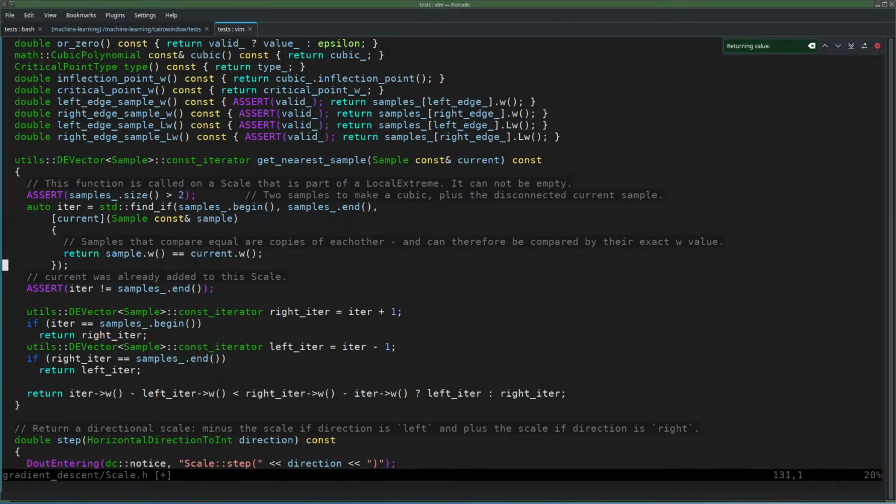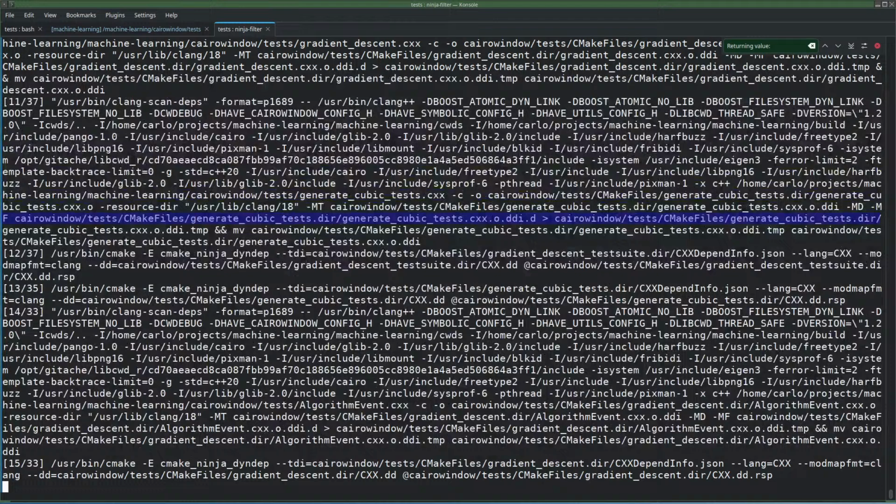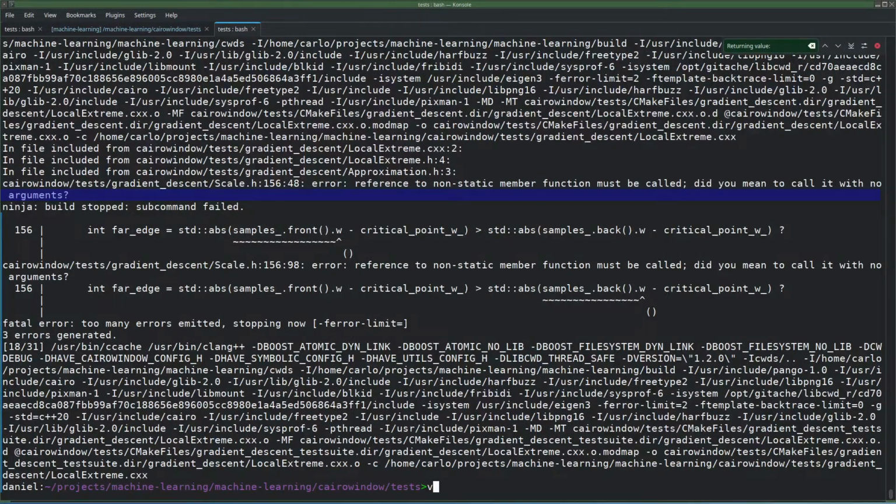What to do? I'm trying to fix compile errors after removing sample data.